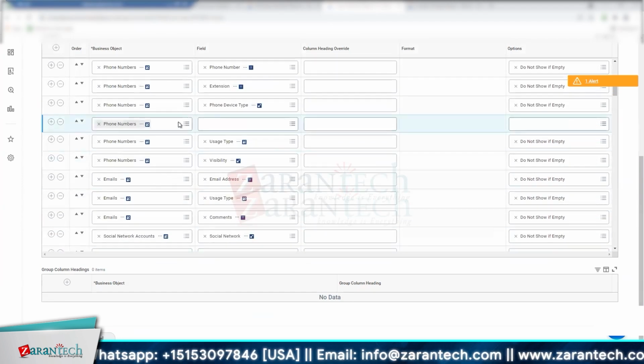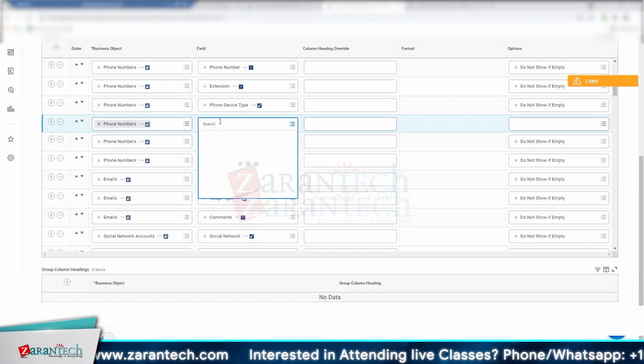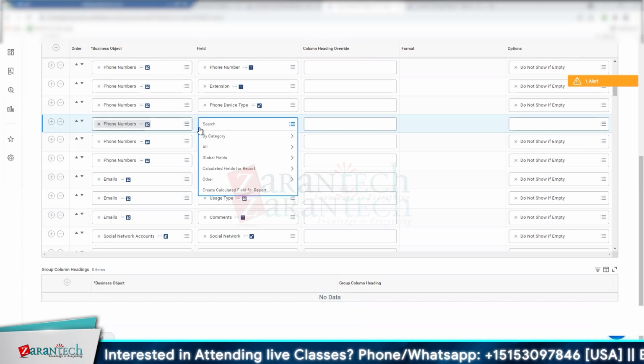Okay, here. I added it in the middle of the report for whatever reason, and I have it tied to phone numbers. I can go ahead and add anything that's part of this business object, and I'll go over how all these relationships are built, but I can add something else, right? There's nothing stopping me from adding additional fields on this report.